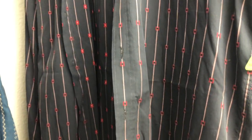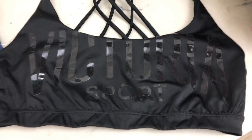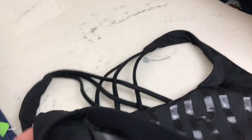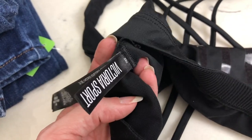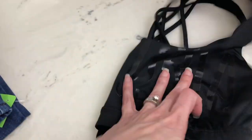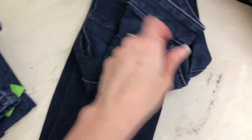Now onto some other items and accessories. This is a Victoria's Secret Sport sports bra — their logo style with a crisscross strap design in the back. It's in really, really good condition; it still has the hang tag and it's a size medium. I'm hoping to get around $20 for this because of the condition.